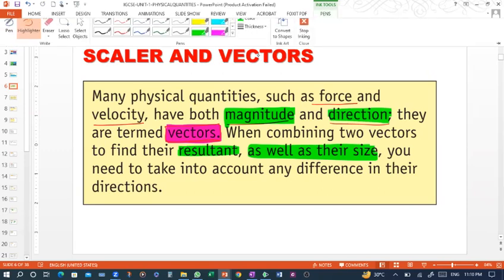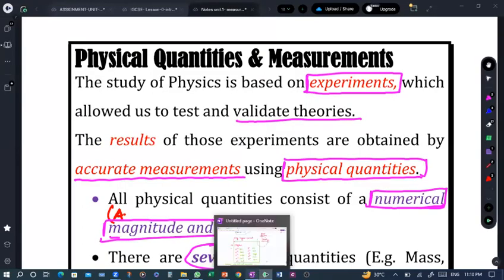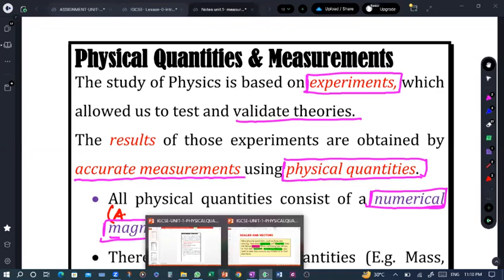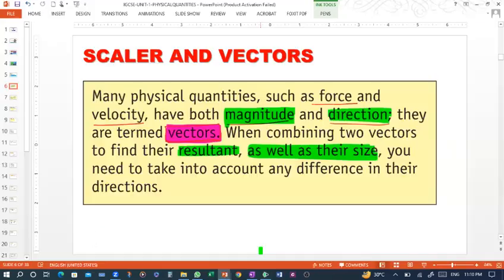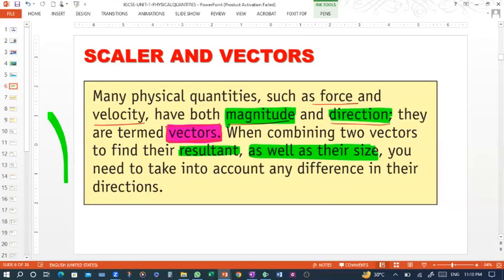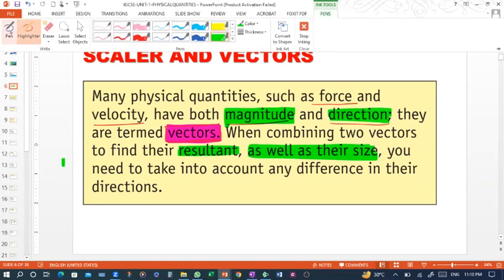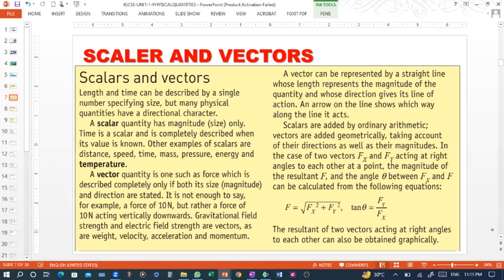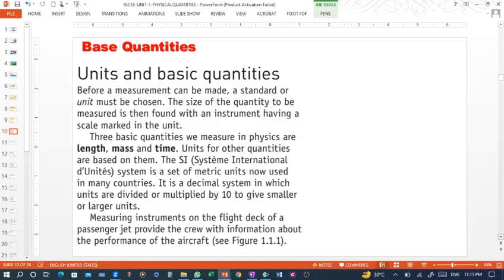If I talk about scalars over here, I told you that scalars are basically those quantities which have only magnitude and unit. There is no other detailed discussion of that. I basically wanted to show you some contents of your book. Your book consists of scalars and vectors, something like this, and we will discuss all of those in our next lessons.